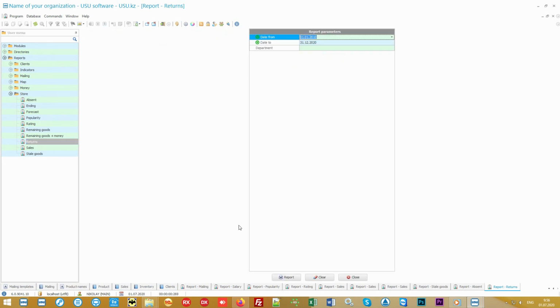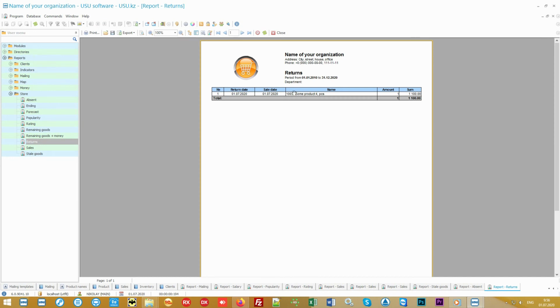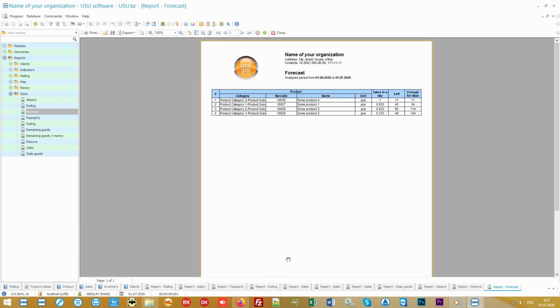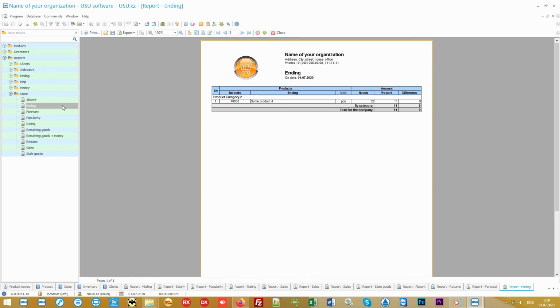If you use some product of poor quality and it's often returned, the software will easily show you such a product so that you don't waste your money buying goods of dubious quality. Our new generation store software also includes planning and forecasting features. You can always look at how many days are left till you must restock some products. In a special list, you can view the products that are ending. In addition, the responsible employee will promptly receive pop-up notifications from the database about the ending product. And if this employee is often away, the software will send them text notifications. Don't lose your money due to the unexpected lack of a product.